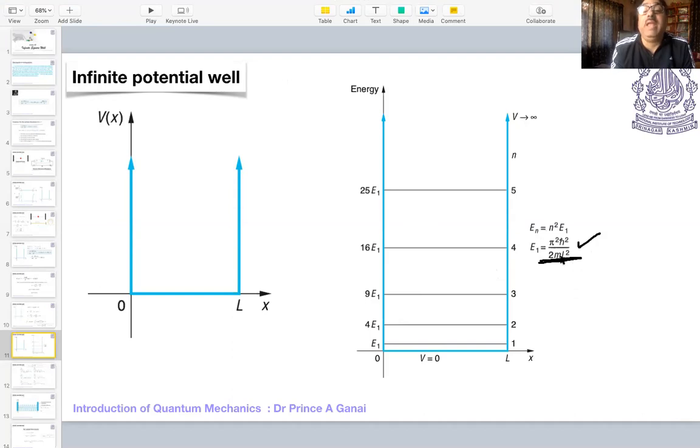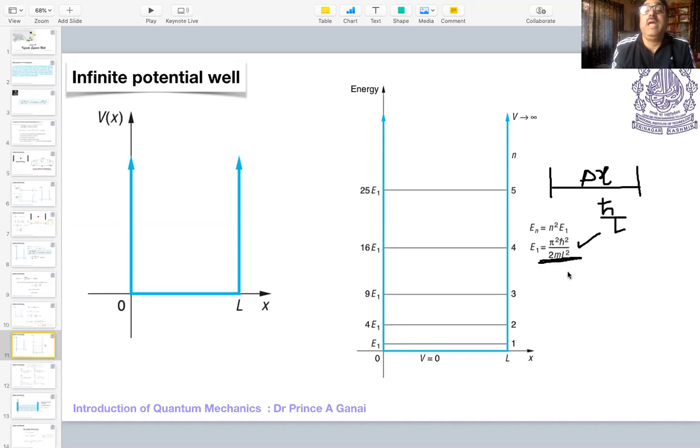So that means in the quantum mechanical sense, the particle cannot be at rest. But in the classical sense, the bead can be at rest between the two walls. If we have a quantum mechanical version of the same problem, the particle cannot be at rest. The reason is the uncertainty principle. When I am confining the particle within some delta x, say L, it has to have some momentum, and that minimum momentum should be of the order of h bar by L. And since it has that minimum momentum, it has a minimum energy, and that minimum energy is pi square h cross square by twice m L square.